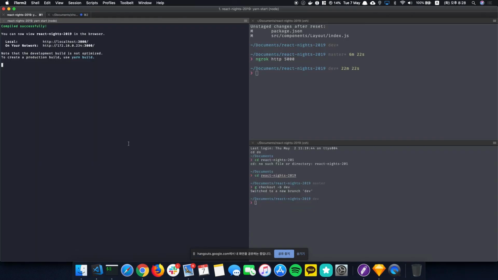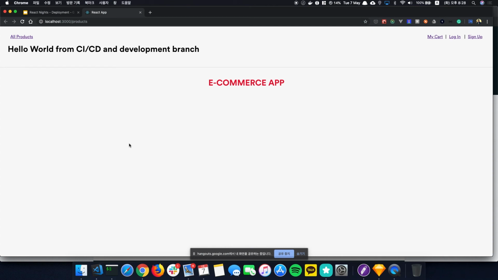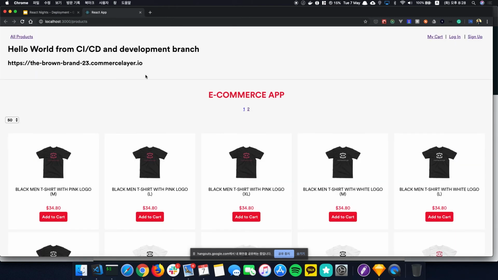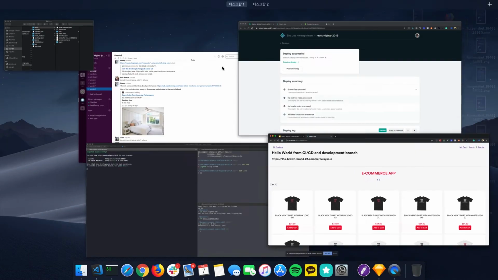I'm not sure if it's running yet. Right, so I have successfully read from the env file and put it into the config object so that whenever I change the env file, the build will always depend on the env file itself.